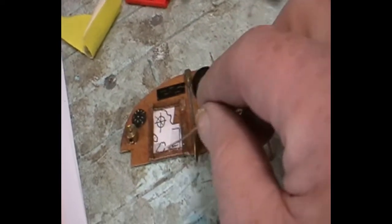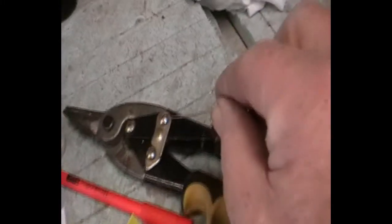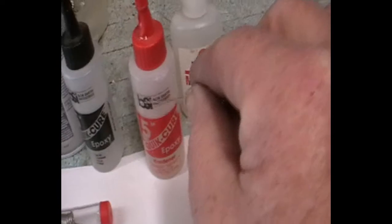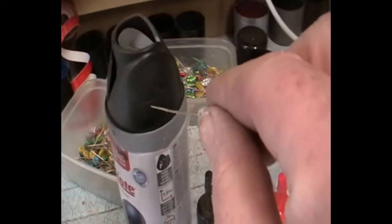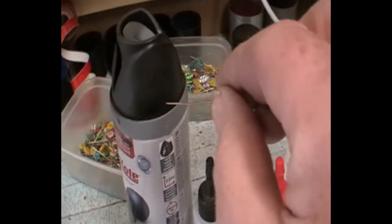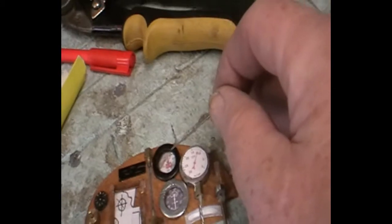This piece here is a bit of old copper strip off a piano, which I cut with the secateurs, it's brilliant for that. So you just cut your strips thin, and then everything's epoxied. The glues I use are epoxy and super glue, and the spray is just normal black paint. You can either use car spray, but this just happens to be at hand, and this is that plastic coat stuff, which is brilliant.